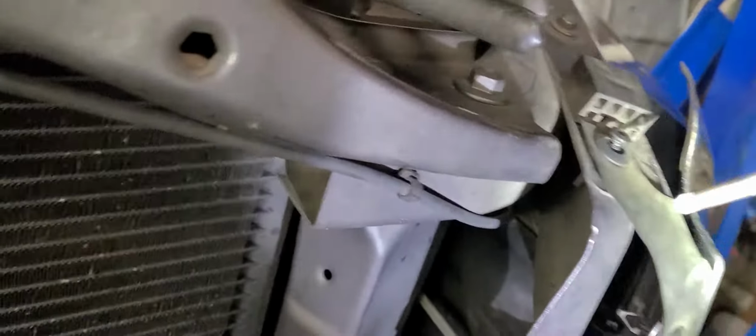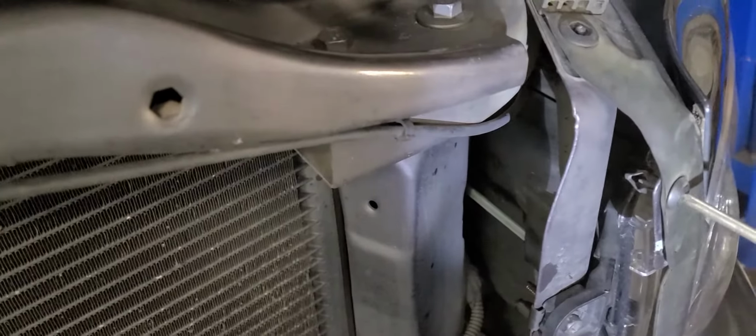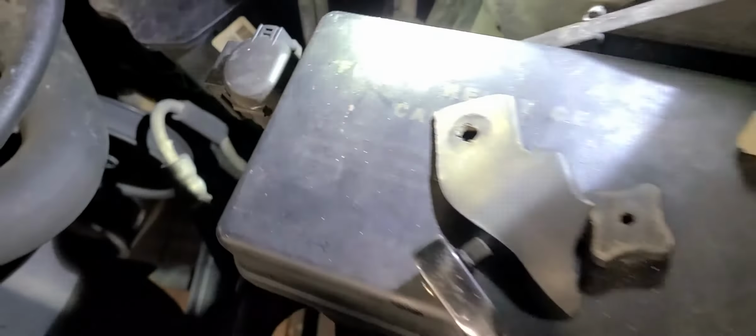Okay, that one doesn't. All right, that one's gonna go all to heck on me. Look at that. Okay, well, son of a gun. All right, I'll have to replace that thing later. I don't have any more of them. Well, I've got that piece right there. Let's see. I dropped. Okay. All right. Well, anyway, I'll have to replace that later on, which is not terribly hard. Do I have some of those in the bag over here? I don't think I do. No, I don't. Son of a gun. Okay. Well, it's not the end of the world. Like I said, I can replace them later on, and I can go to a parts store somewhere and get a couple of them. Not a big deal. But at least that is secured in place, and it has a better overall look.